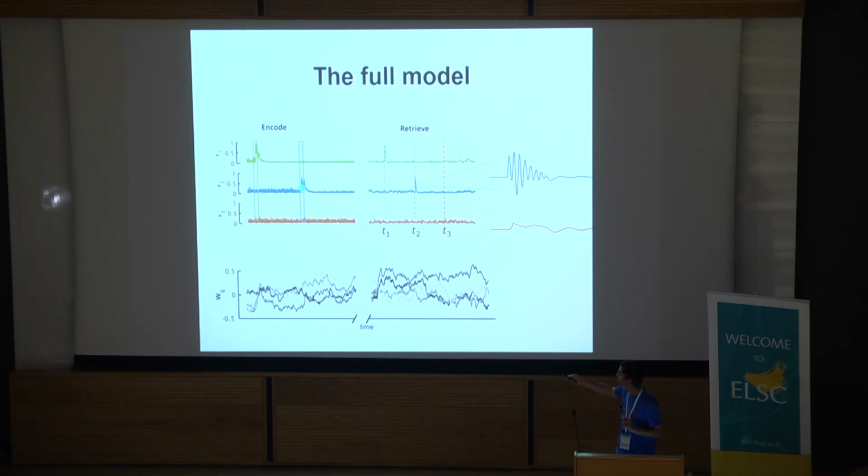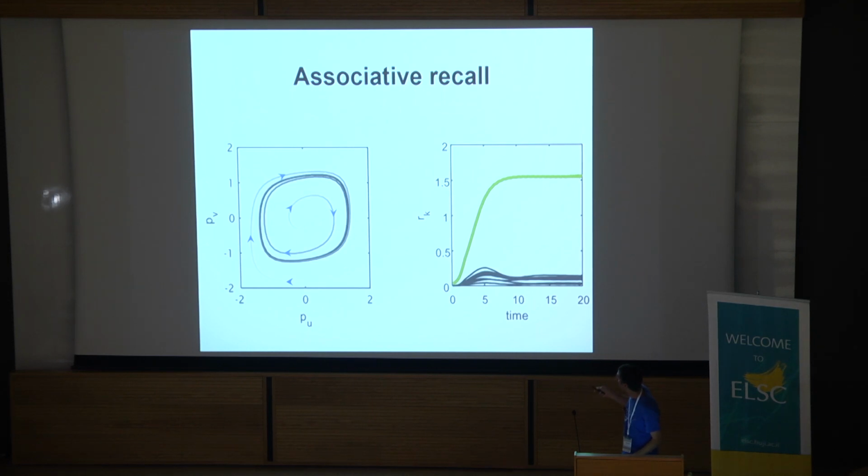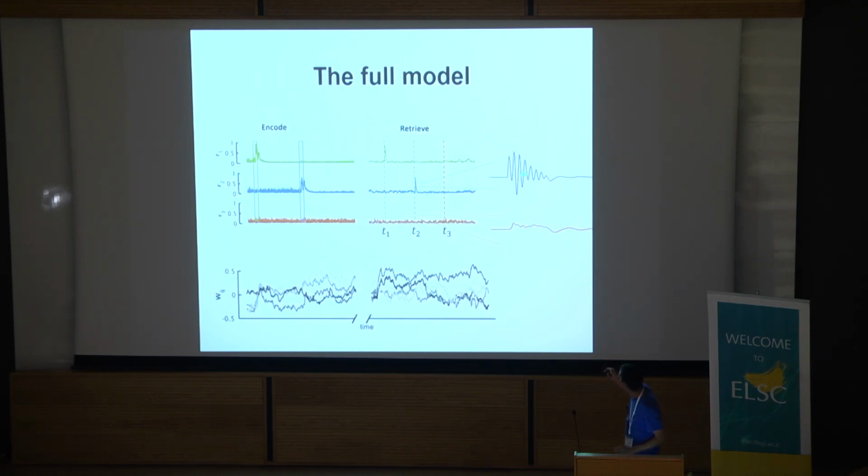Then I give an input of pattern 2, and I never give an input of pattern 3. It's a control. Later on, I give a short retrieval cue. And again, this can also be a partial cue because we'll have pattern completion. And I see that this cue is highly amplified. And I give another cue. And if I give a cue of the same magnitude, but to a pattern that was not encoded, then I don't have anything. And once more, because the memories are limit cycles, then the retrieval is an oscillatory pattern.